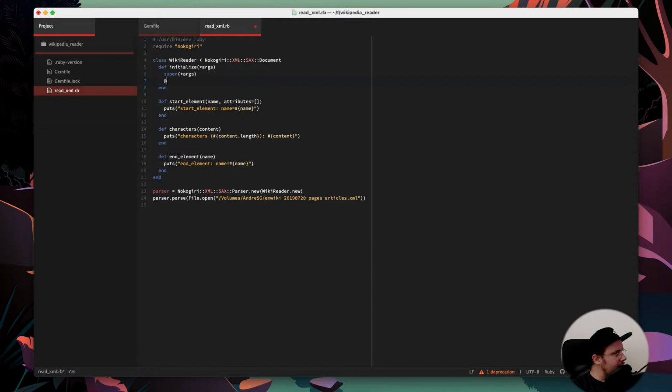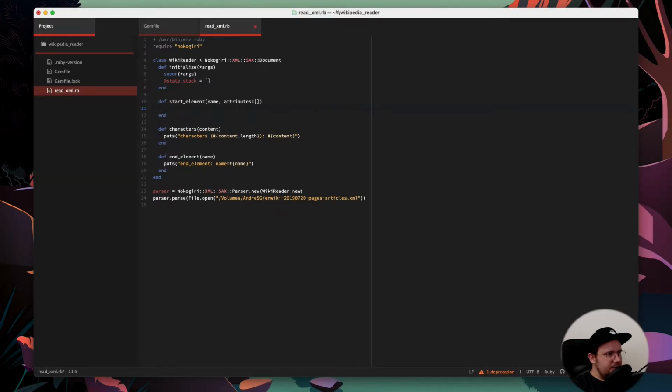So I'm gonna call it the node stack. I'm gonna call it state stack, because this is a stack that keeps the state. And a stack in Ruby can be done with just an array. I don't need anything else than that.